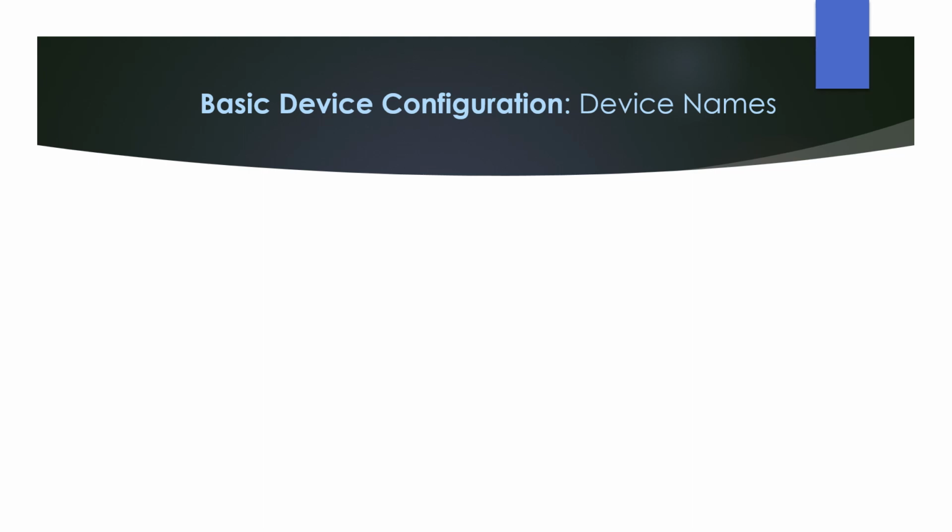So after we learn about the Cisco IOS, navigating the IOS and the command structure, now we are ready to configure devices. The first configuration command on any device should be to give it a unique device name or hostname. By default, all devices are assigned a factory default name. For example, for switches, the name will be just Switch.